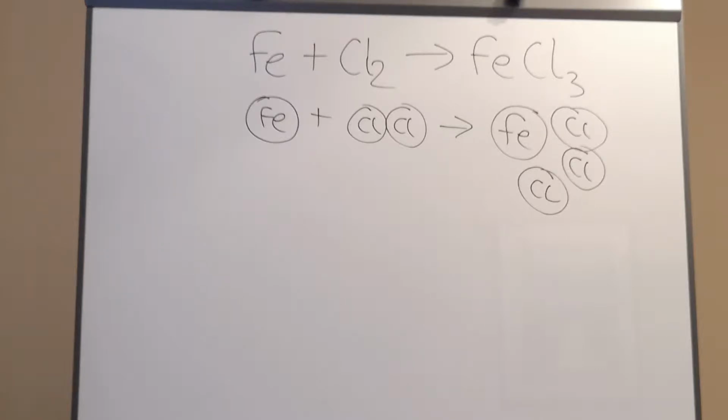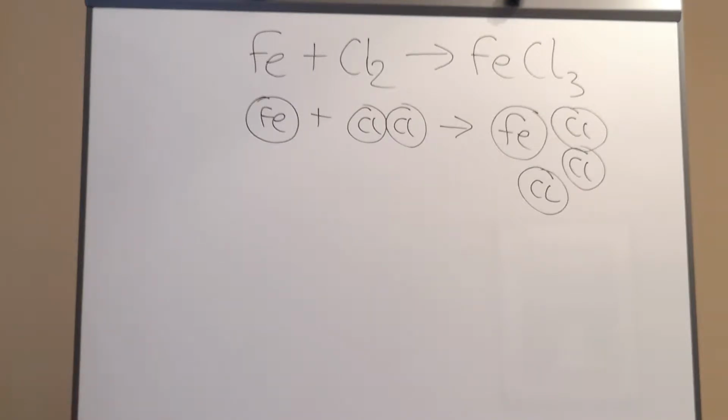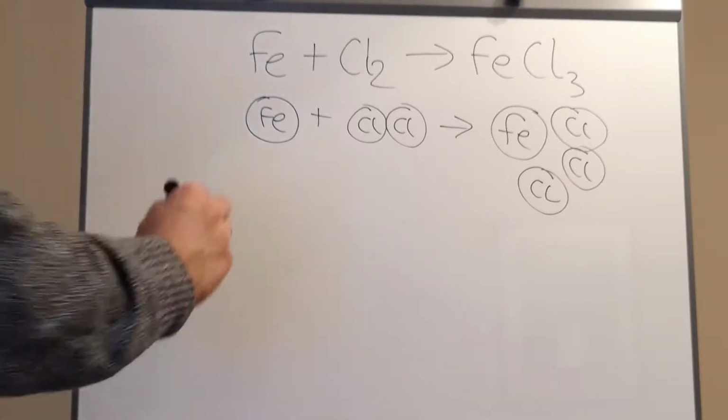To balance this equation, we're going to need to make sure that we have the same number of each atom on the left as we do on the right. This isn't just a case of multiplying one by 2. Unfortunately, we do not have that luxury with this equation. And the bubble method here is quite difficult for us to be able to see how we could balance this. The better method for this equation would be to use the grid method.